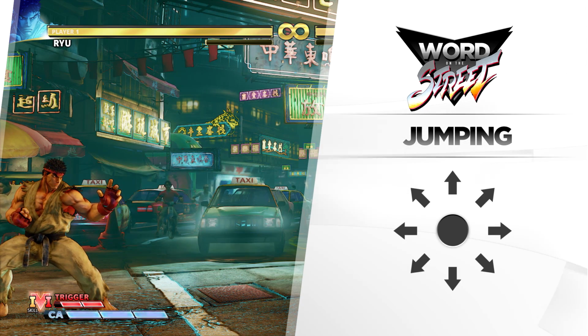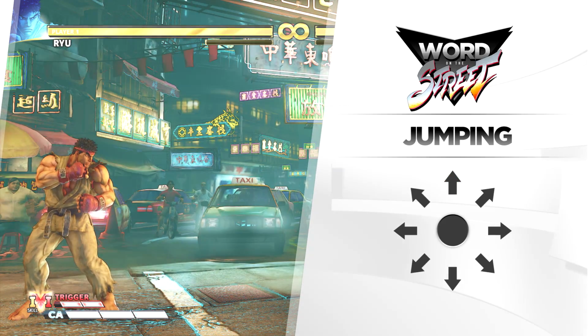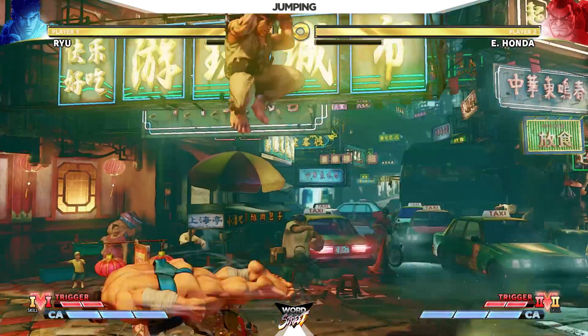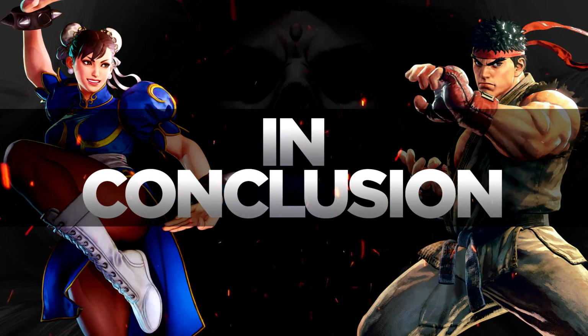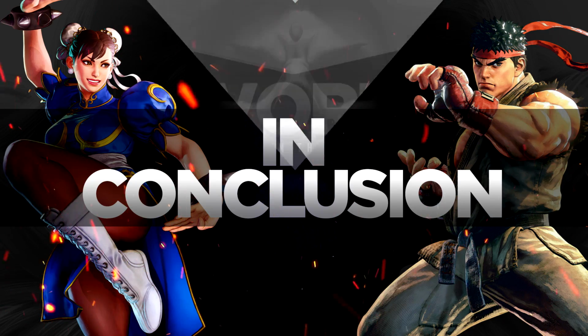The neutral jump, however, is slightly different than the previous 2. Hold the controller directly upwards and your character will jump on the spot. This is used to avoid certain grounded attacks, as well as some aerial attacks. Street Fighter V is extremely fast paced, and mastering all forms of movement will be instrumental in terms of achieving victory.